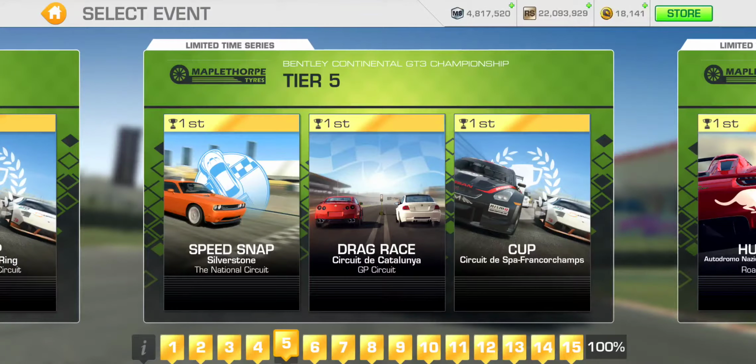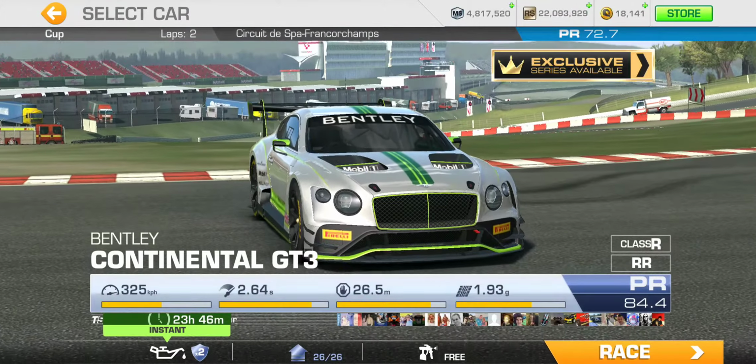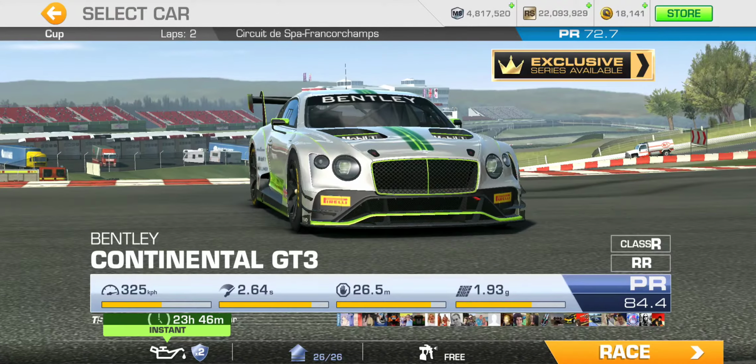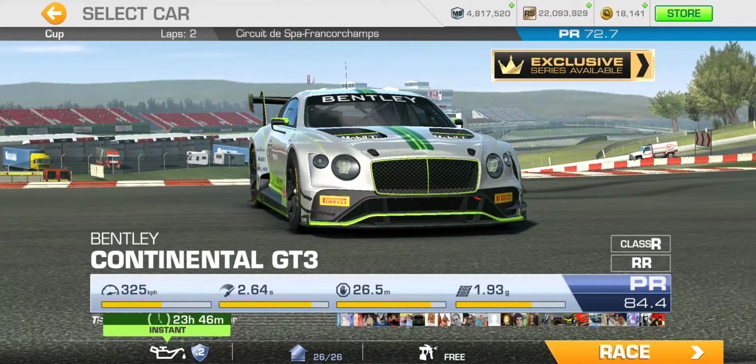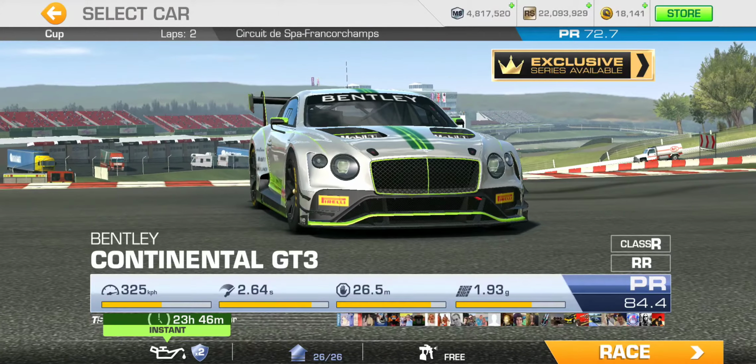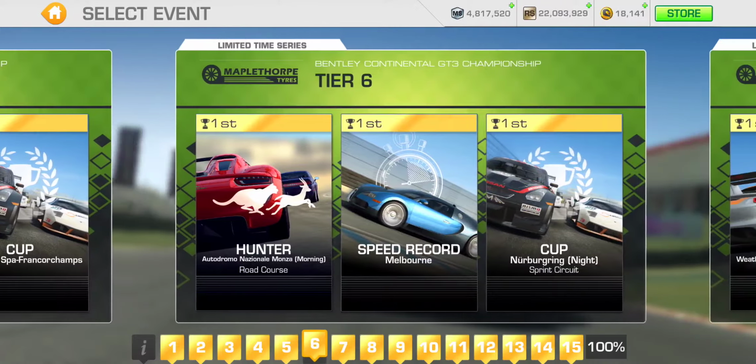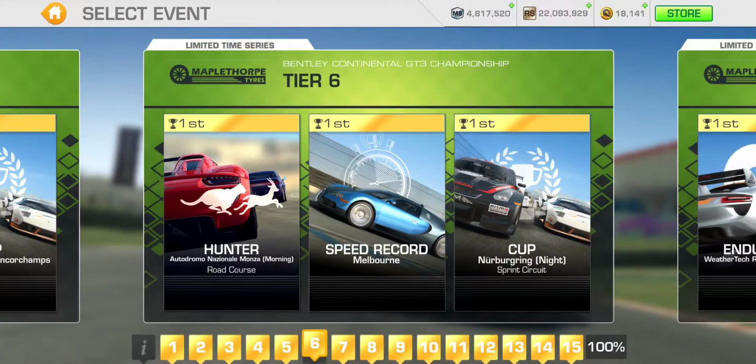And then tier 5, we got Speed Snap at Silverstone National, so that's a relatively short one. Another drag race, this one at Catalunya Grand Prix. And then we got a Spa Cup, 2 laps, so you know that's gonna pay what, around 26,000 motorsport dollars. PR 72.7 required. So yeah, these add up pretty quickly, don't they?